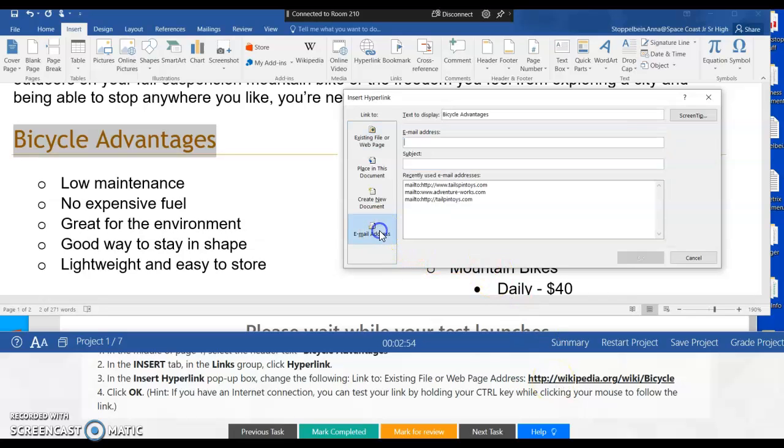So I'm going to do the address here, and it's HTTP. And one of the things, it will mark it wrong if it's capitalized, you have to have it capitalized also in order to get it right.